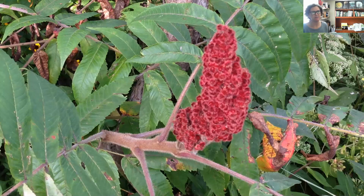And so then there's some other plants that I think we may overlook as good for multiple senses. People sometimes turn their nose up at this plant. They think of it as a weed or a thug or aggressive plant. This is staghorn sumac, Rhus typhina. And this is the fruit of the staghorn sumac. So it gets yellow flowers in the spring, and then it's followed by this cluster of fruits. Each one of these is an individual fruit. The birds like it, wildlife loves it. It's a great plant for wildlife.